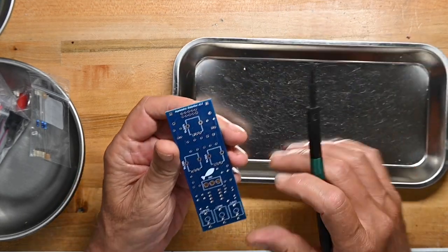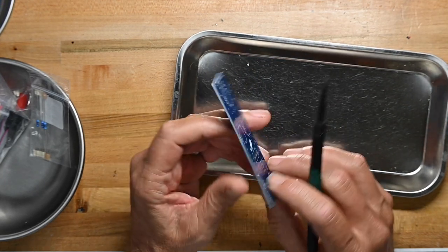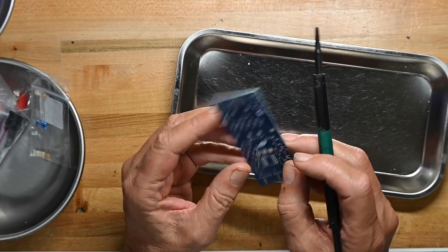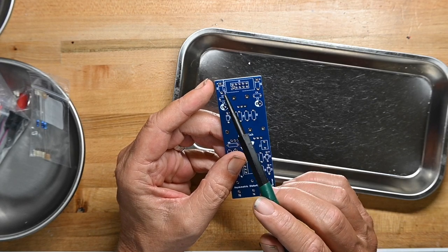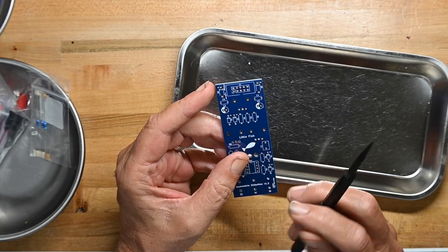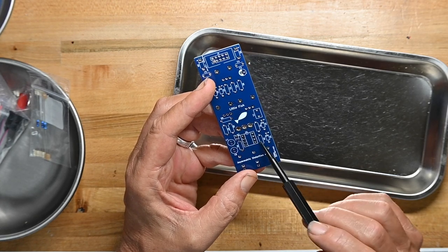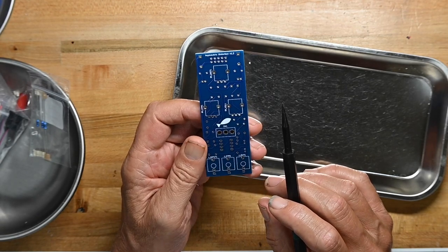And again, the board looks good. All through-hole plated, the blue board. We've got pot, switch, jack, and another switch, just like we thought. Actually, I counted the switch twice. Sorry! Power connector, a couple of circuit protection diodes, a couple of caps, some more diodes, a couple of resistors, resistor, cap, diode, a lot of diodes, one IC, and a number of more resistors and capacitors. Looks pretty straightforward and probably going to be a pretty quick build.